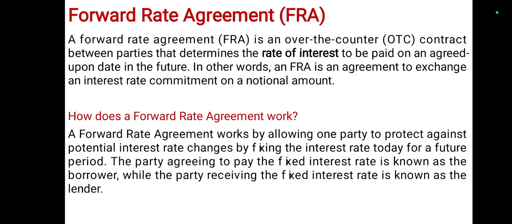There is no physical money that is borrowed or lent. It is based on a notional amount, where they fix the amount and the interest rate today for the future transaction. And as I said, it is over the counter, because there is no physical existence, everything happens online. The settlement is paid in cash based on the difference between the agreed rate and the market rate. So whatever they agreed, and whatever the market rate is, they will pay the cash.